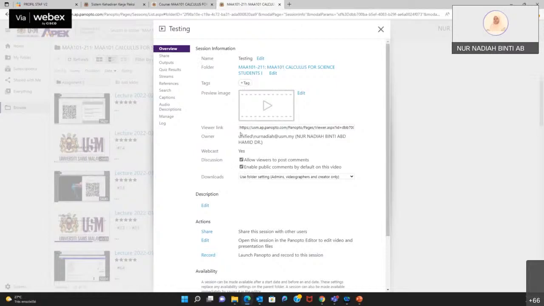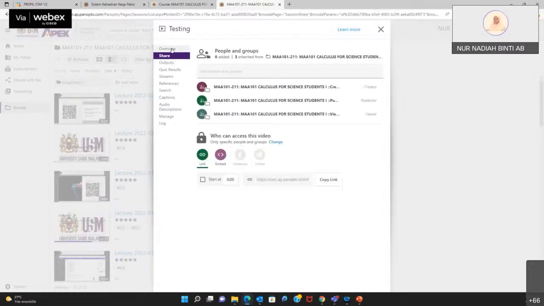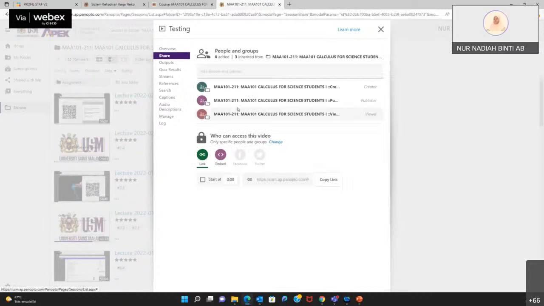And if you want to share the link with your students, you can go to the share tab just below the overview tab and then copy the link. You can paste it in the eLearn or in the WhatsApp group or Telegram group, whatever.